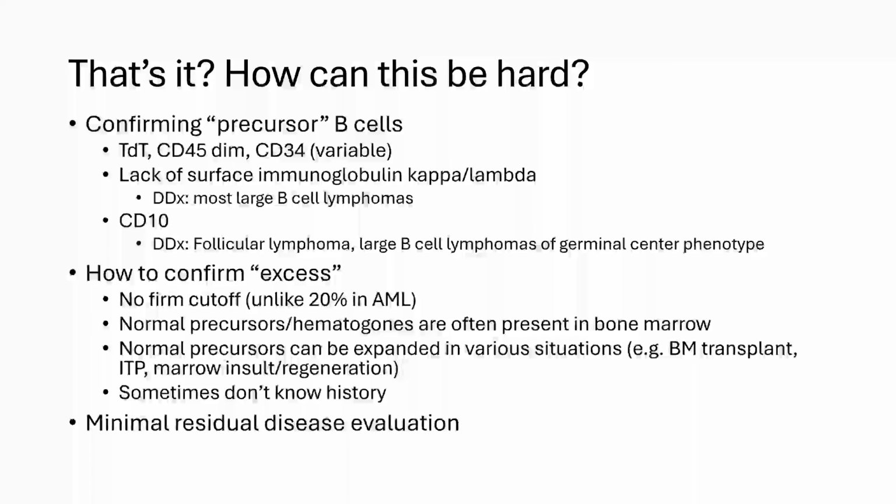It is important to keep these situations in mind so that we don't overdiagnose a B acute lymphoblastic leukemia just because there are a few expanded hematogones or B cell precursors. Thankfully, from a diagnostic perspective, most cases of B acute lymphoblastic leukemia do not hover around 20% or anything near that. They're usually pretty extensive in the marrow or peripheral blood, often in the 80 to 90% range.